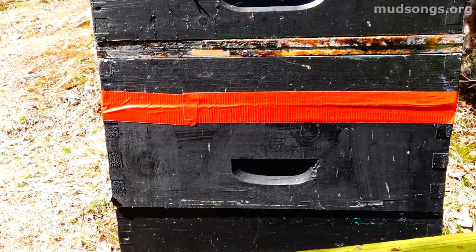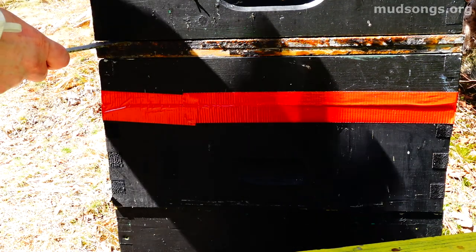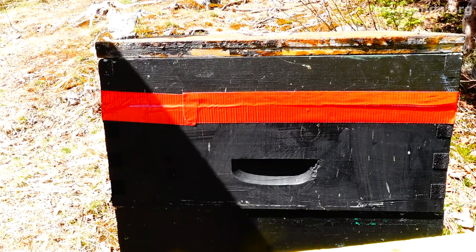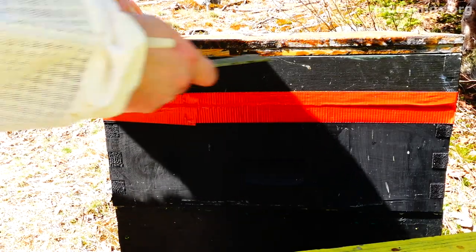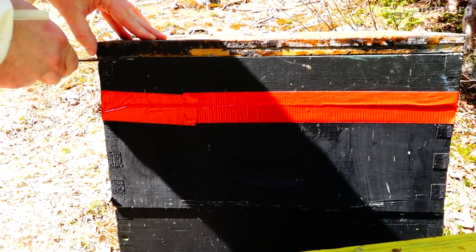And it's starting to warm up. So let's just see if they're building comb. Burr comb, I call it. I'm not using any smoke, and I'm not wearing gloves. Let's just hope they're in a good mood. I think they're in a good mood. Here we go. Let's see if there's comb underneath the inner cover, if they're filling in all this space that's been left over by the feeder rim.